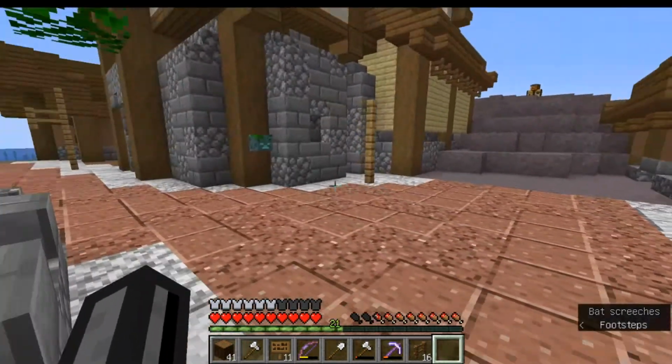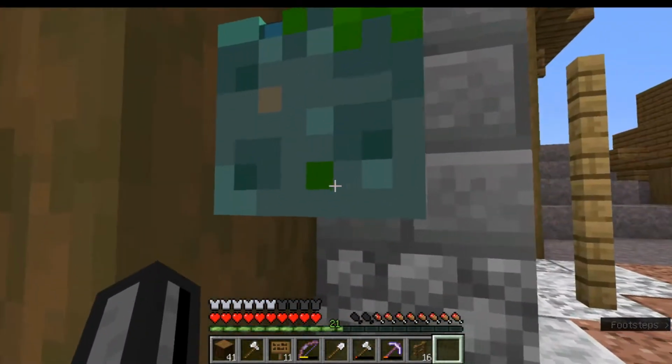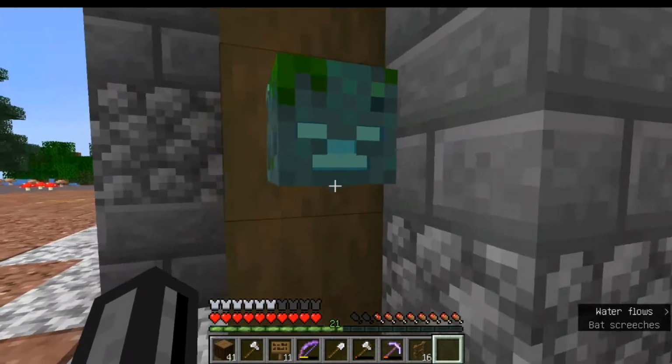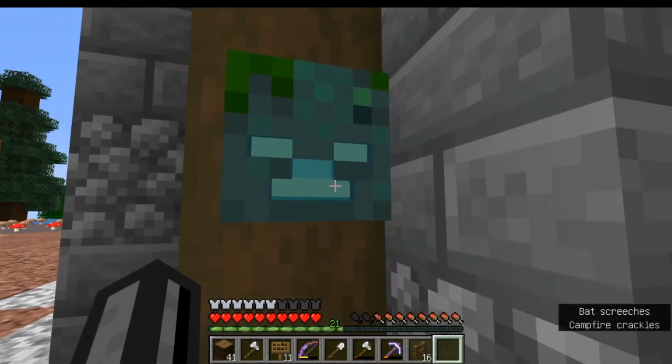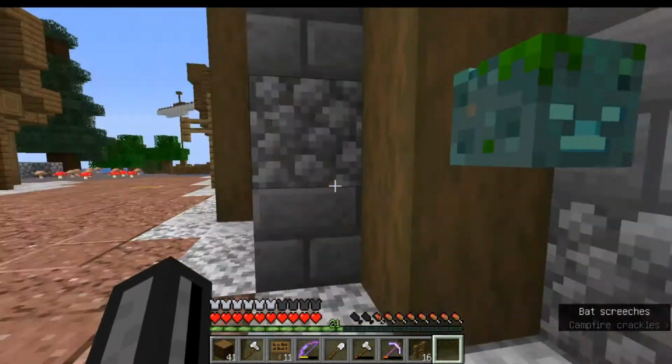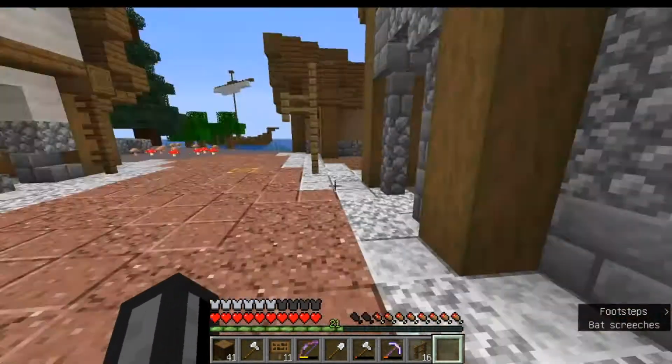Also, while I've been running around, I've noticed two things. One of which you've probably already seen, this drowned head someone's left here. I haven't yet killed the drowned on this server, so this is probably an intruder. Well, it was an intruder, not probably. There's no question about it. Just who? We could probably go on a quest, but I've got other plans for this episode.